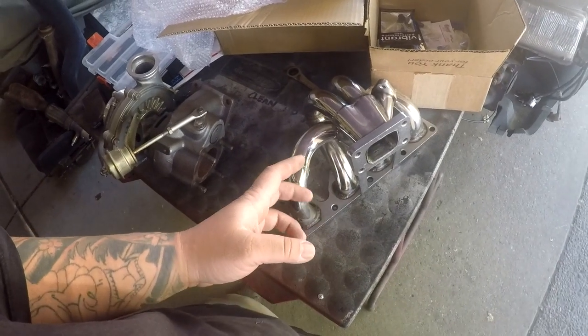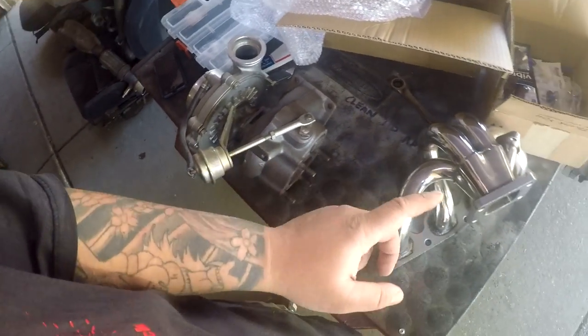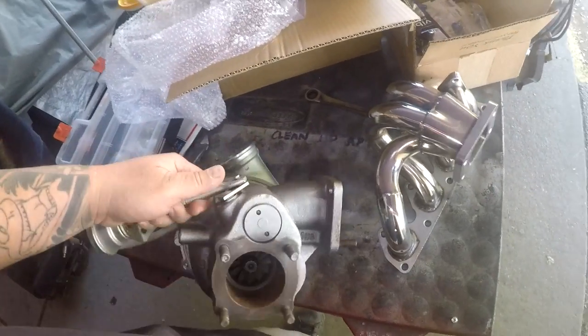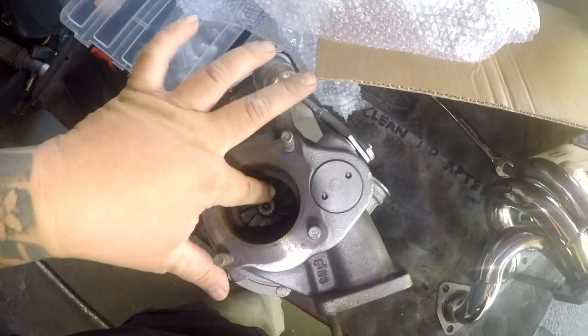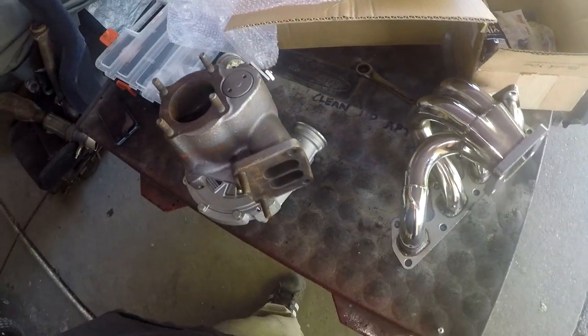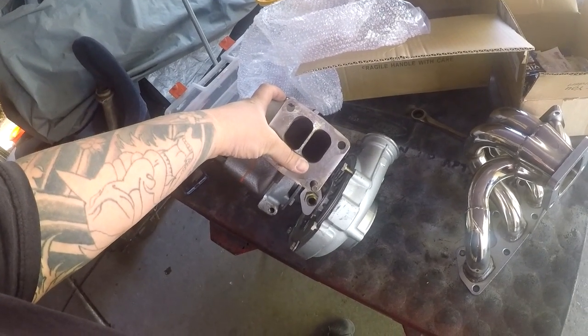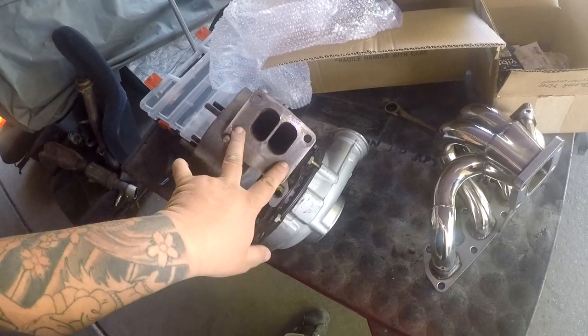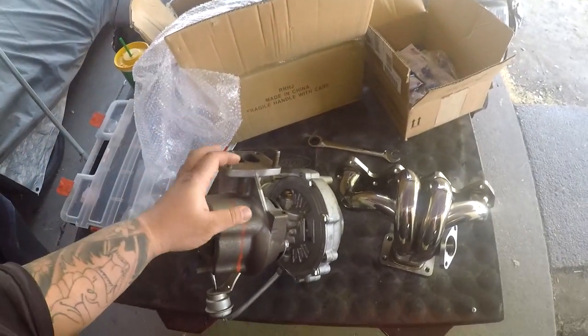With that, if you guys know about eBay tubular manifolds, this is going to be the killer for that. So I got this a few days ago as well. He said it's brand new, it wasn't used, you can tell, no carbon buildup on the inside. It looks like a T4 flange, but the twin scroll section of it is like the length of a T3. I don't know, maybe I'll just do this off camera someday, put these together, mock it up, and see how it all works together. I'm not 100% sure how it's gonna fit, especially with the giant internal wastegate and the huge exhaust housing on this turbo.